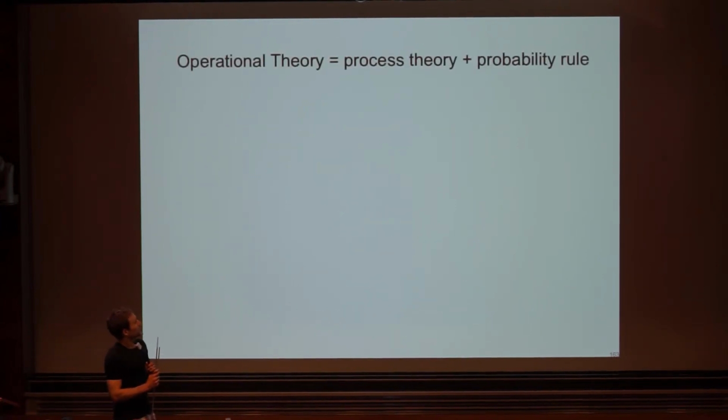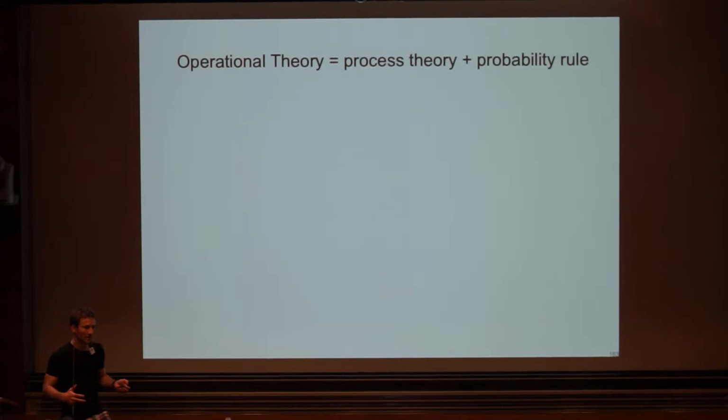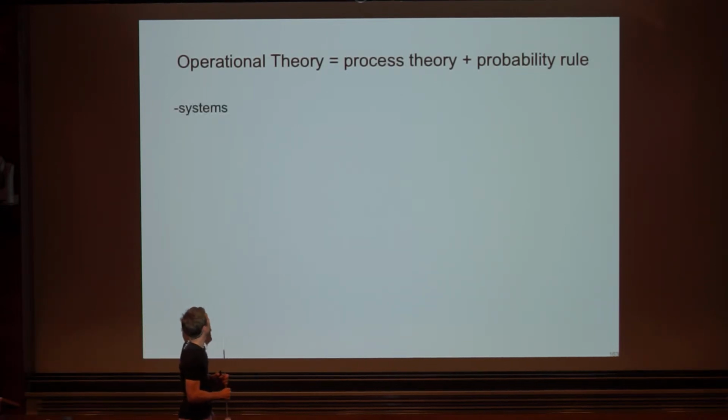So in this lecture, I want to synthesize non-contextuality with the process theoretic approach that John went through. This is essentially a way of making more mathematically formal the things that I set up piece by piece in the first lecture. As John talked about, you can view an operational theory, in the sense that I discussed in the first lecture, as a process theory together with some rule for making probabilities.